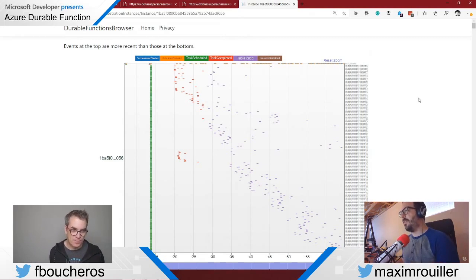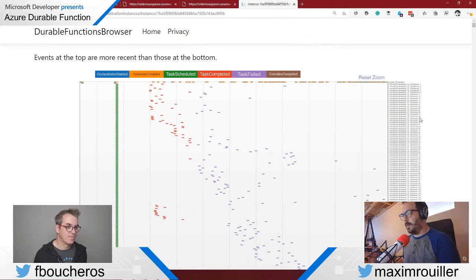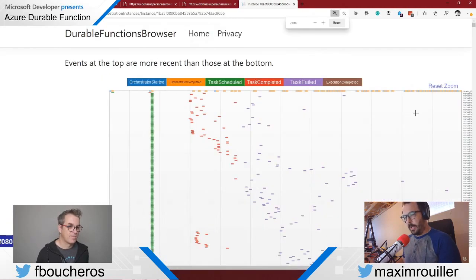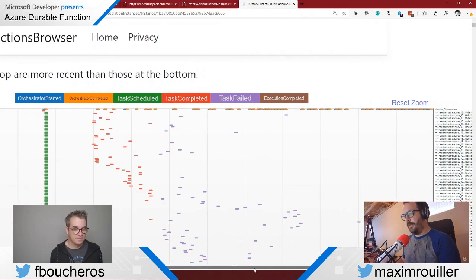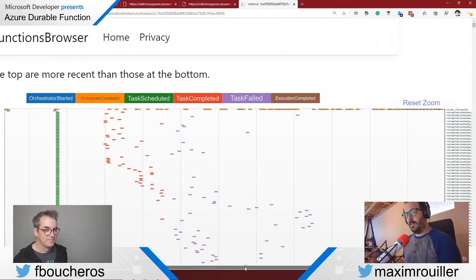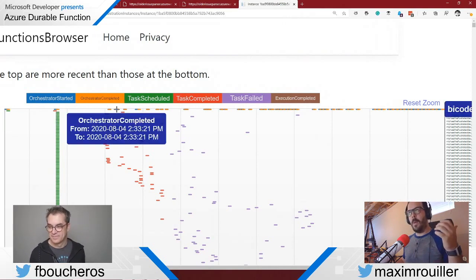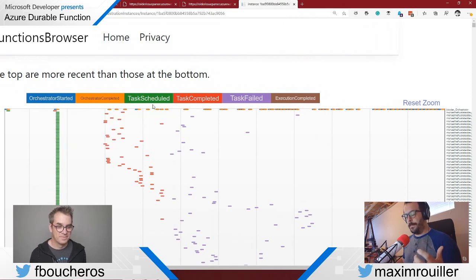And by the way, we're still zoomed at 125, I think. And even if I do like 250, it's very small because there's literally a ton of stuff there. There's orchestrator being started on the first line and orchestrator being completed. That is because there is a whole bunch of them being started on the same machines. They're all going to be happening at the same time.